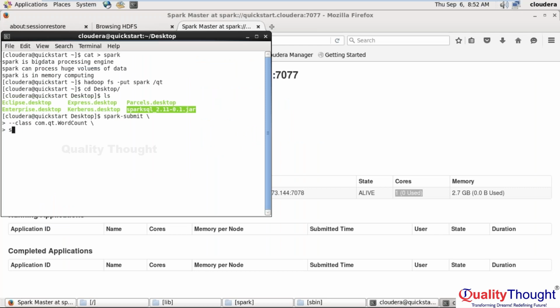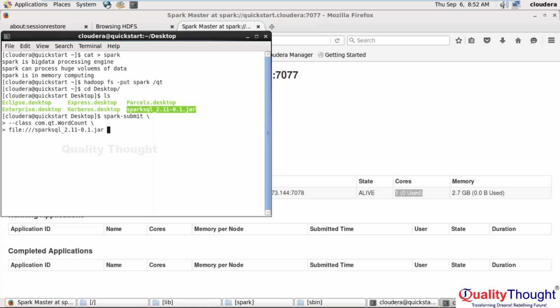Next one, the Spark jar file. Where is our Spark jar file? In the same location, right? So the Spark jar file is present in this location. Okay, so we pass the jar file name to our application, our server, using file colon triple slash.